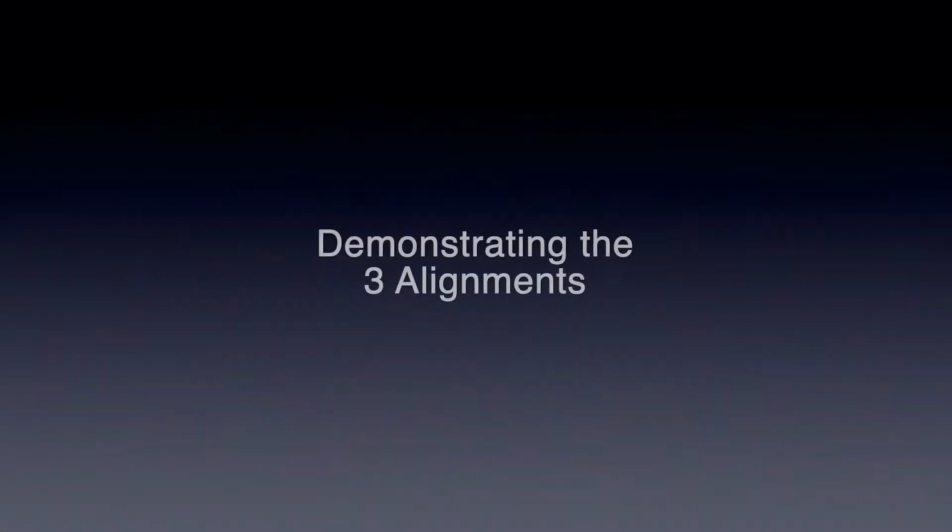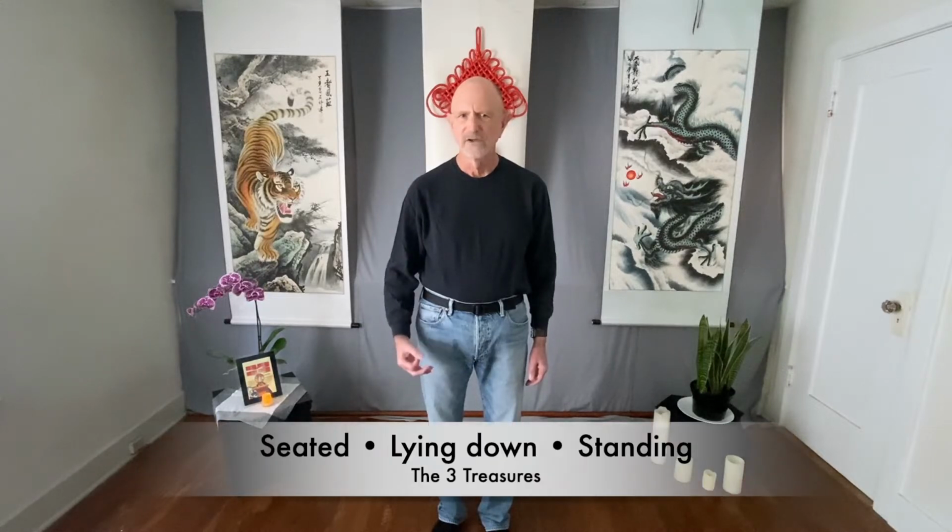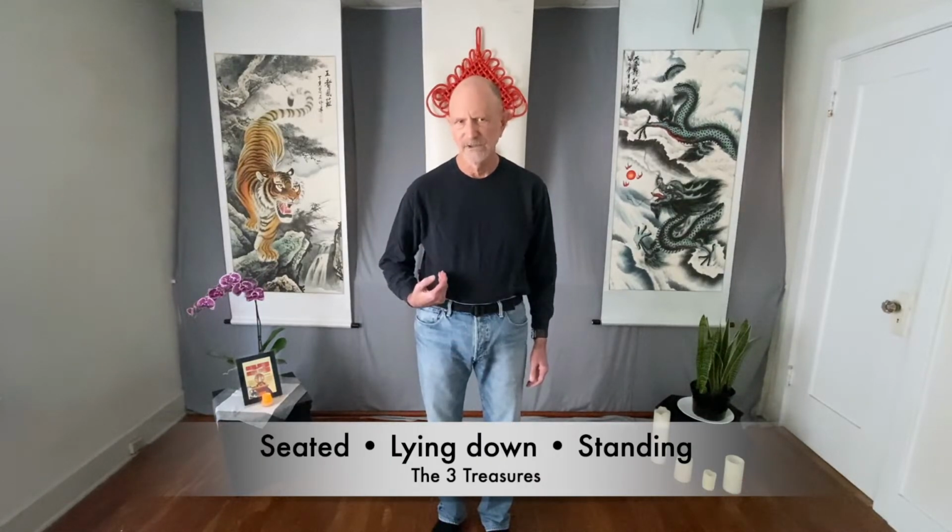And now let's briefly go through the three alignments themselves. The three mindful alignments, the aligning of the three treasures, the body, the breath, and the mind, are something we do before each of our practices, whether we're doing a Qigong form or a Tai Chi form. And remember that it's something you can do independently of a form as well. You can do it at home throughout the day. You can do it sitting, lying down. We typically do it standing in class. And it's something that you can use to always recenter yourself and to turn on, even for brief moments, the healer within.